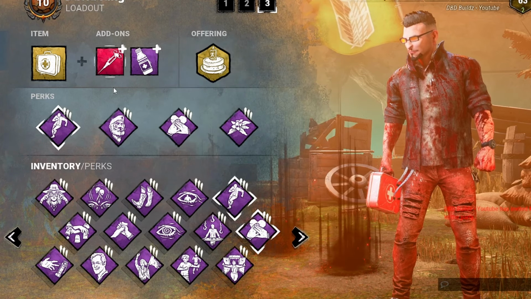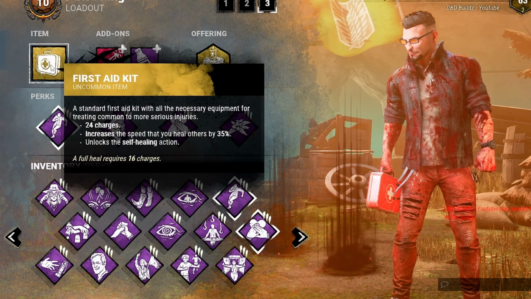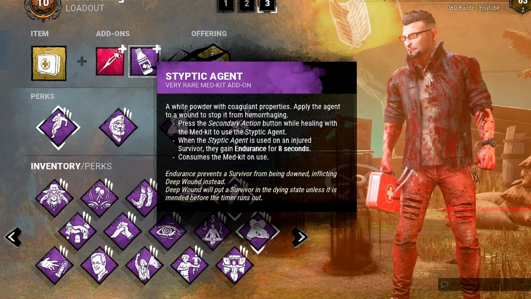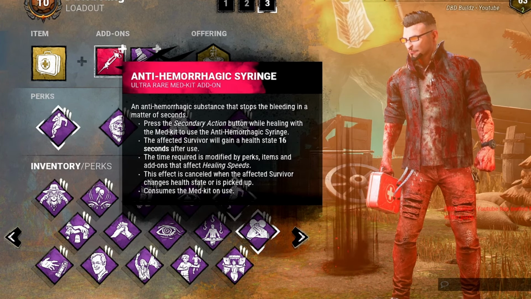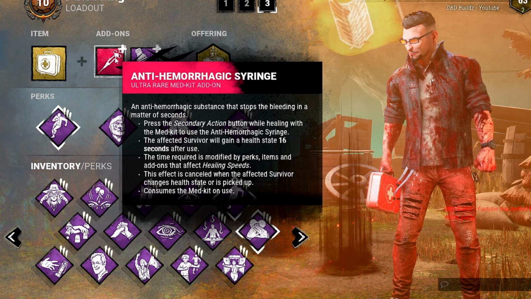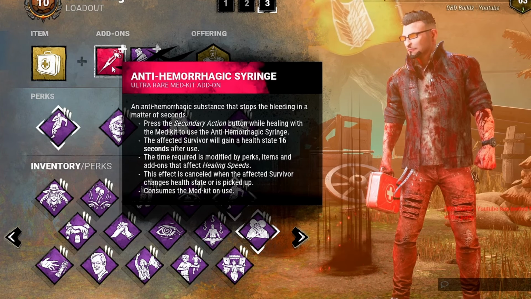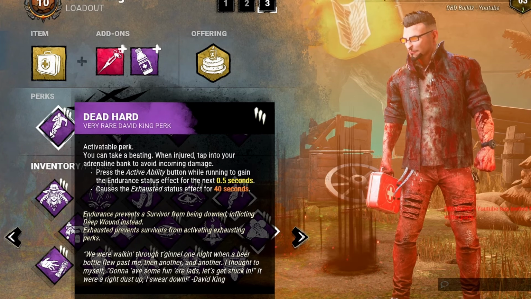So that's kind of the idea here. We'll have one free, really quick heal, because we have Botany. And then for the remainder of the charges left in our medkit, we can use them to get value out of the syringe and the scriptic agent. In a perfect scenario, we'll take a hit, because it lasts for 8 seconds. And then another 8 seconds later, assuming we survive that long in chase, which we probably will, it's going to be really hard for them to catch up to us that quick after taking a free Borrowed Time hit. We'll gain a health state, and if we're in deep wound, this takes us out of the deep wound. So then we can use Dead Hard, essentially taking like 2 free hits instead of just going down.